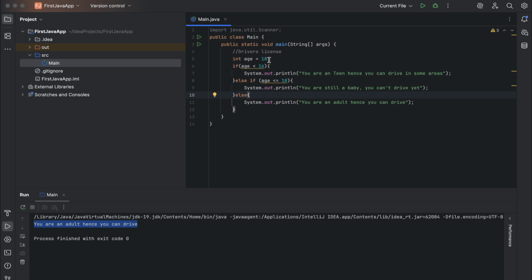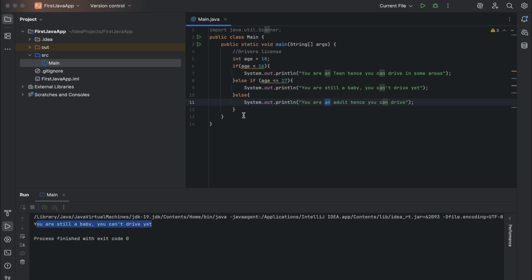So the age now, notice the age is 18. So since the age is 18, we're having this printed to our console: you are still a baby, you can't drive. Why do we have this? It's because the age is lesser than or equal to 18. Now, if I should change this to lesser than or equal to 17, tell me what you're going to see in the console. Which of these three statements is going to be printed to the console? Please do so I know your progress in this course so far.